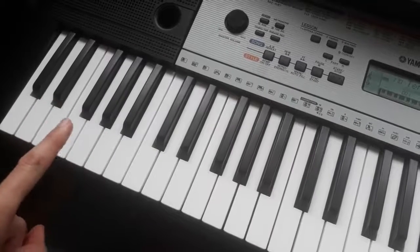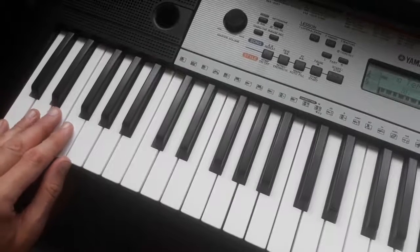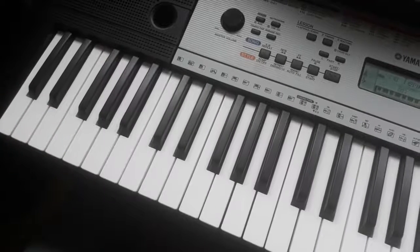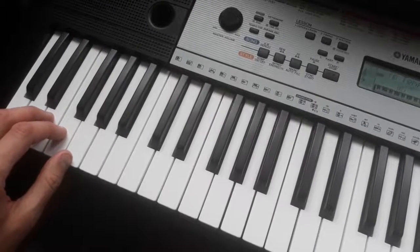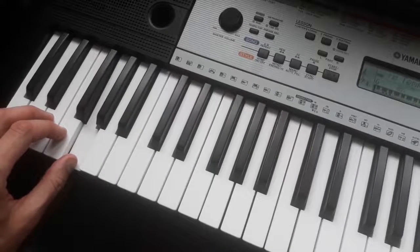As I was doing there, you can use the same finger for both if you like, or you can place your hand in a 5-finger position and use your thumb for G and your pinky for C. It's a good idea whenever you play any keyboard or piano piece to practice hands separately. So practice that change from C to G and back again.